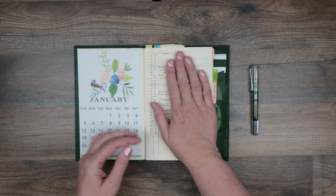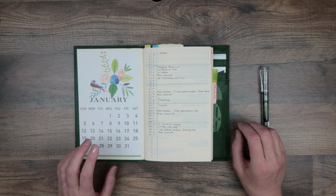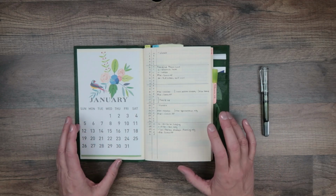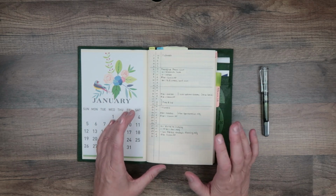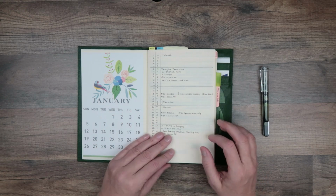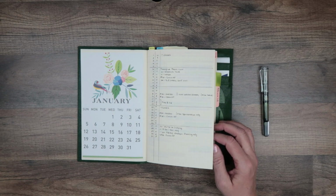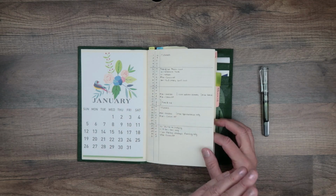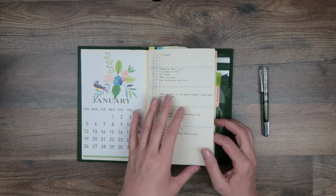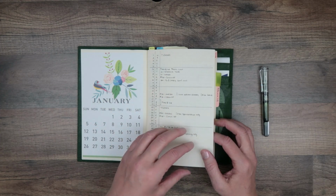And then this is what I call my month at a glance. So I stick in a cover page. This is really just a reference. I don't use this journal at all for appointments. And then what I do is I just kind of sit with my calendar at the beginning of the month and write down all the big things that are happening for that month. And then this just becomes kind of my beginning of month planning, so I can just see what's coming and I can mentally prepare for that or get some projects in place based on what is coming in the month.